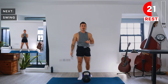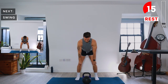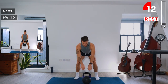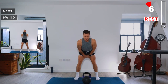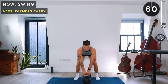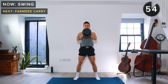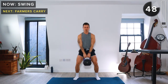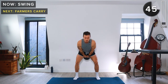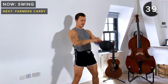Next up, we've got the kettlebell swing. We've got two hands on the kettlebell. We start with it in front of our feet so you can see a triangle shape between the kettlebell and your feet. You're going to bring the kettlebell back and as you do, hinge at the hips — keep a slight bend in the knees, but we're not bending too much. Drive the hips forward, and the driving of the hips forward is what brings the kettlebell up. The important thing is that we keep our arms relatively loose — the arms are not lifting the kettlebell up, it's the momentum of driving the hips forward.